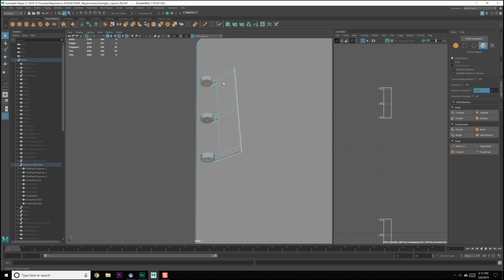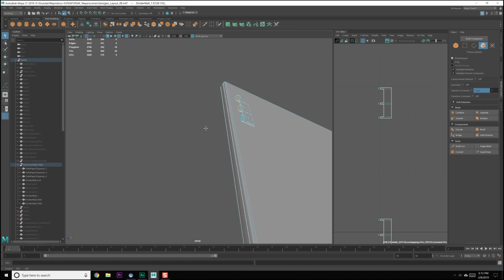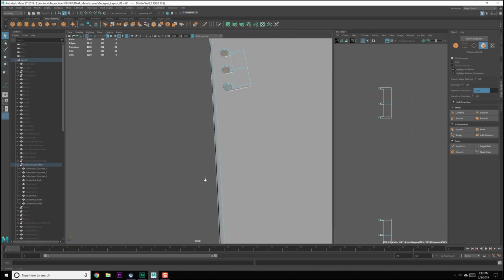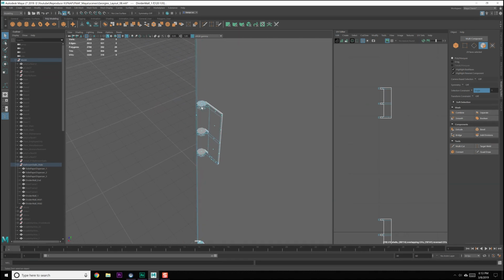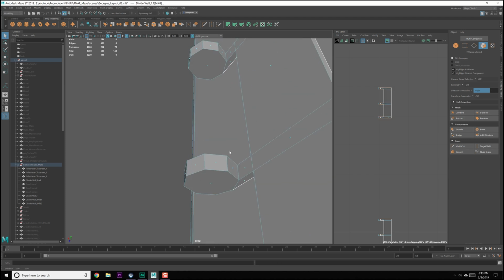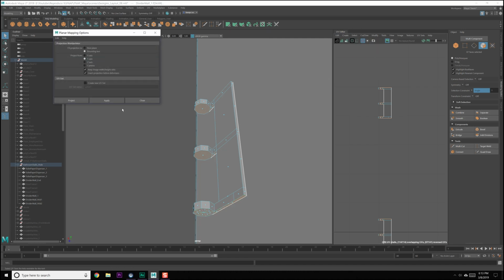You and you, and oops. Do I have you? Yes, just hard to tell. Okay, we can come down on top of this. So, whoops, you. Now come from the bottom side. And do the same thing here. We're just going to do a Y projection, planar projection. So create, planar, Y, apply, close.